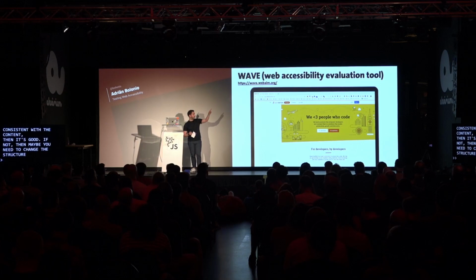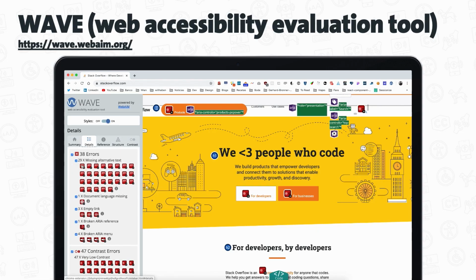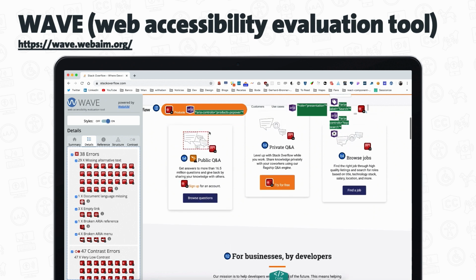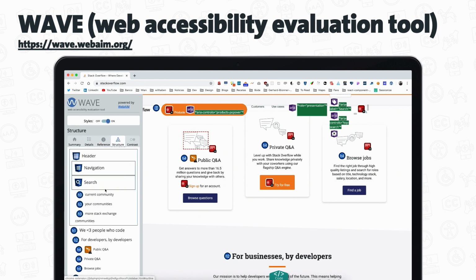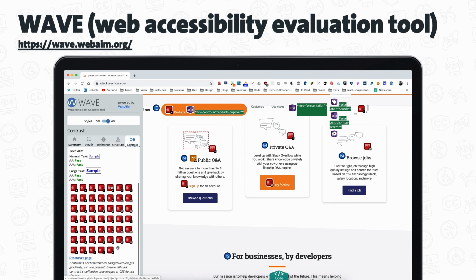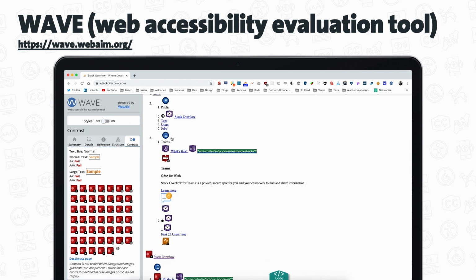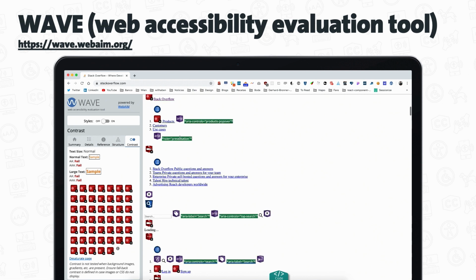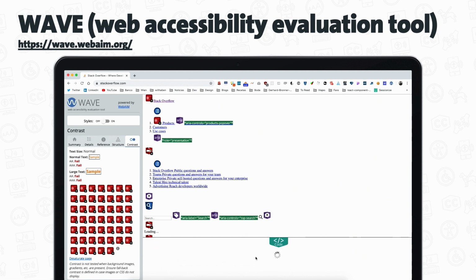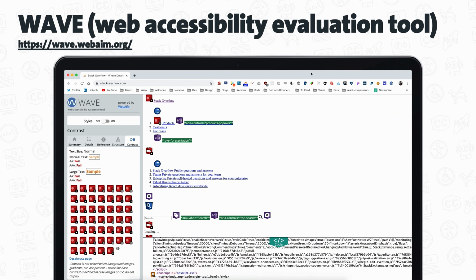WAVE is another extension that is very, very complete. You can find it in the extension bar, and once you click, boom, a full test is done. You can see missing alternative text in images. You can see the order of heading levels, H1, H2, H3, which is very important as well for SEO. You can see the color contrast of all the text and buttons in the website. You can deactivate all the styles of your website, so you can see really the DOM structure just plain. Or you can inspect the HTML, so you can dig into it. It is a very complete tool that you can install.